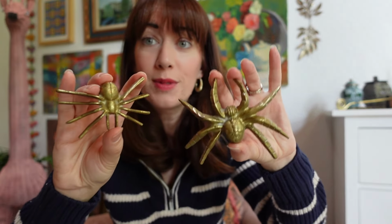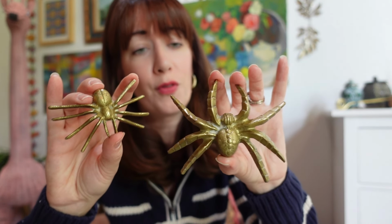He was definitely one of those vendors who isn't really interested in selling things. They just like to set their stuff out to be admired. I ran into a lot of those vendors on this trip, but there's a lot of brass in Amsterdam and in Belgium. I did bring home a fair amount, not as much as I would have liked because of the weight. Obviously brass is very heavy. These spiders, I'm so excited about them, especially since they were on my wish list. I did not know I had to go to Europe to get them, so sorry, these won't be available for you guys, because I've wanted them for ages.